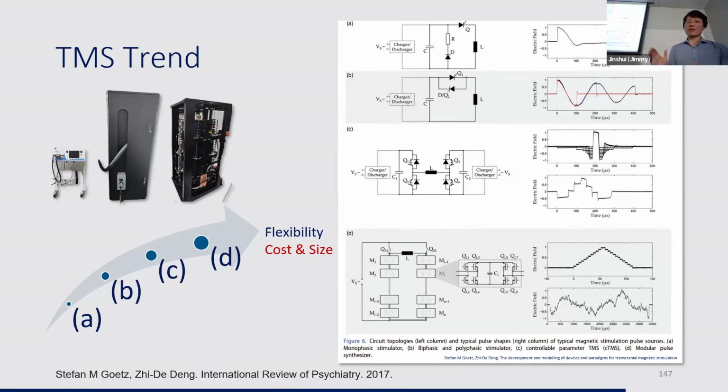However, if you see the actual machines side by side, you immediately notice there is a price for flexibility, size, and cost. In our lab, we have almost all the commercial machines and also two most advanced modular TMS machines in the world. The first thing you will notice about them is they are really huge. A modular TMS machine can take the space about half a closet, but commercial TMS machines are much smaller. Some companies can even make it fit into a suitcase.